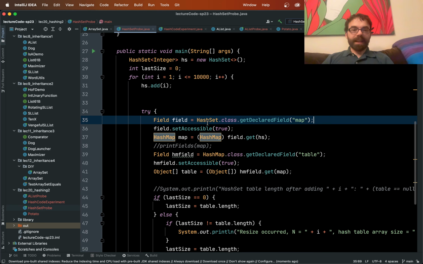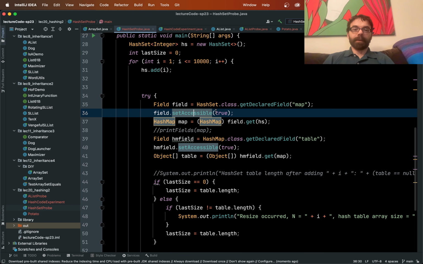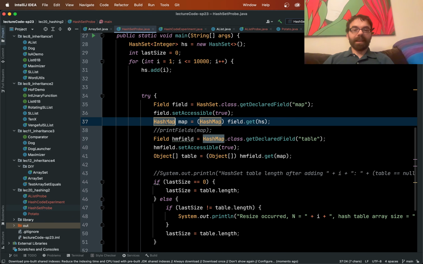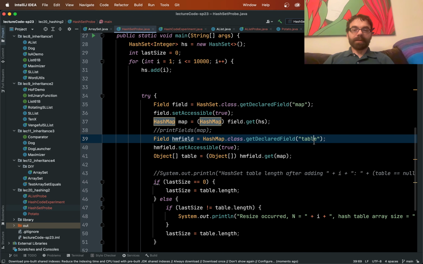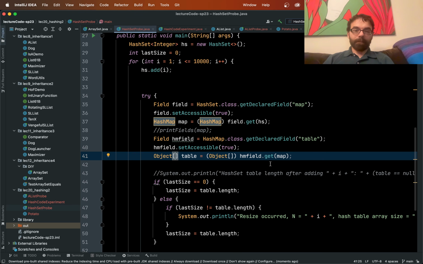When it's given a hash set, it gets the field called map. A hash set just has a map, and that map is private, so I use the reflection library to say, you're not private anymore, you're accessible now. Then given that hash map, I say, give me your table, and you're not private anymore either. Then every time we get a resize, I print out the resize operation. That's the idea.